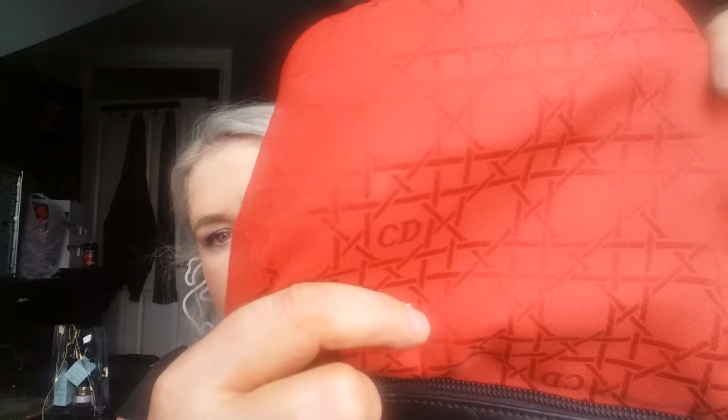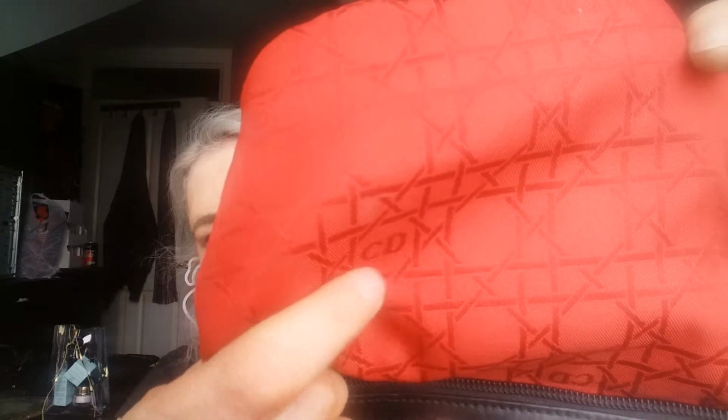So if we open the bag up, this particular bag has a red Cannage lining. So Cannage is a pretty staple print, or pattern I should say, from Christian Dior. So that's the pattern, and it also has the CD logo within the lining as well. The lining is sort of nylon-y and feels as if it's coated as well, so it seems pretty durable, and it's pretty thick.